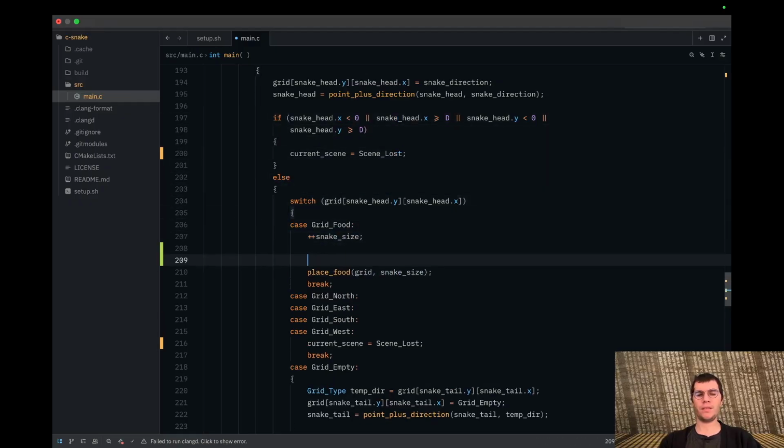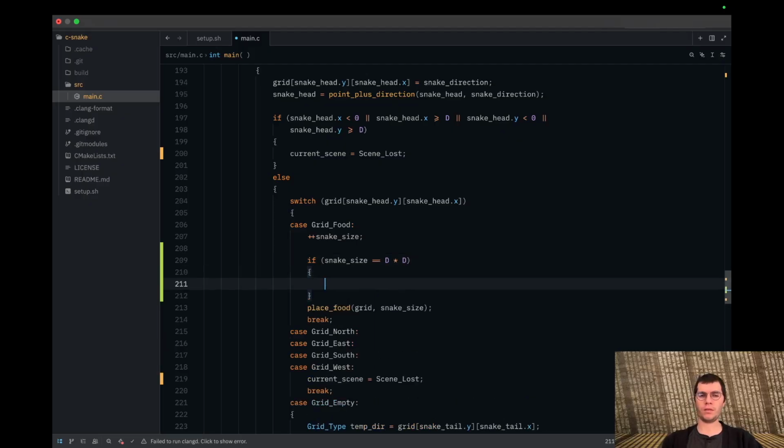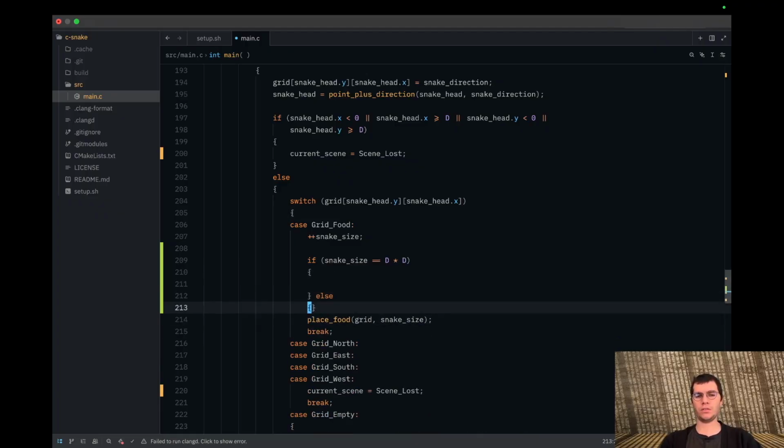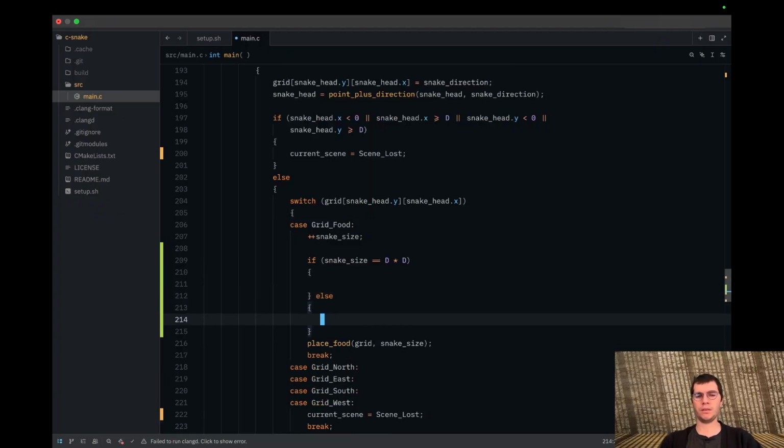So basically in this one, if snake size is equal to, we'll just make it equal to d times d, then we have the win condition, else, that's rough typing for me, we can do this.